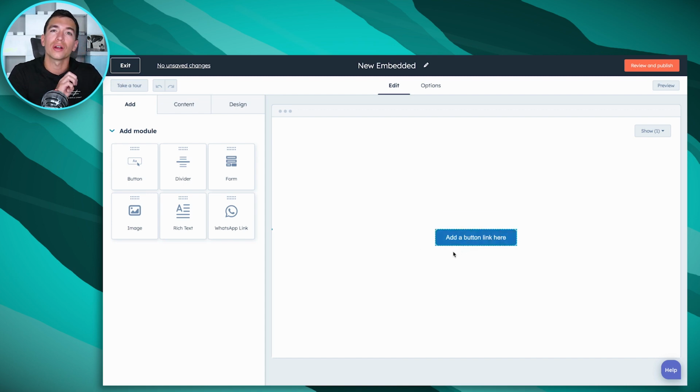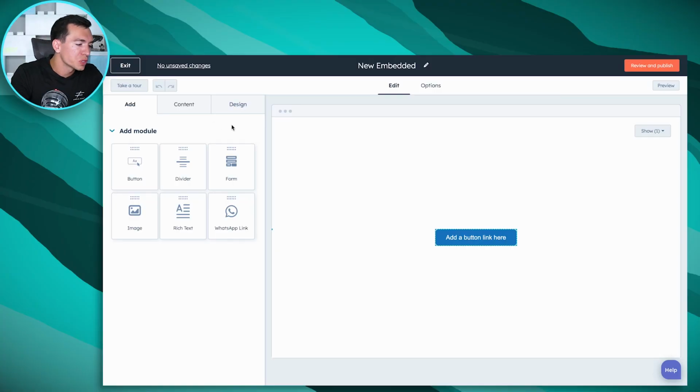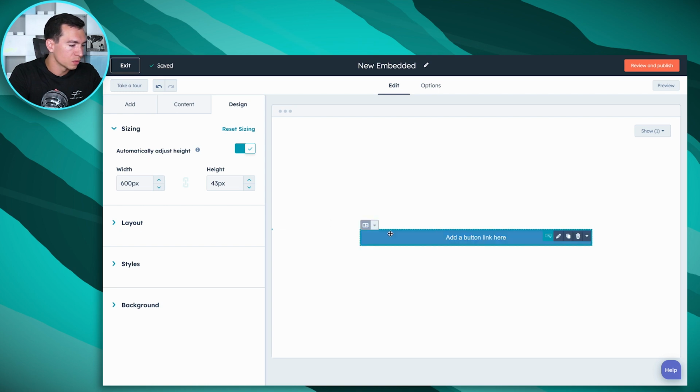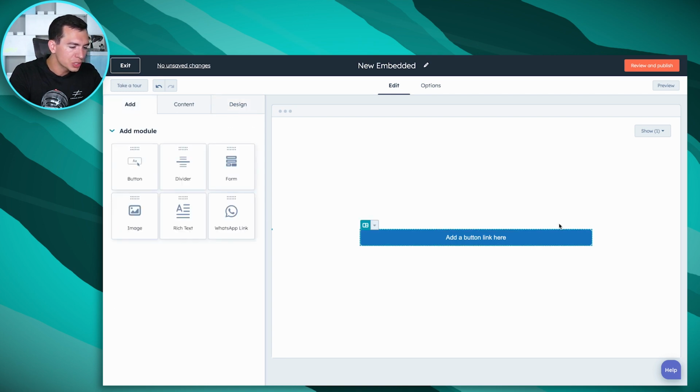Now, these ones are a little bit more finicky to edit. Usually what I do, depending on where you're going to put this CTA, right now it's restricted to a pretty narrow width by default when you first start it. So if you're going to add it to a blog post, or something where it's going to sit at the bottom and take up more of the page, probably the first thing you're going to want to do is go to design and adjust this width. So we're going to adjust this up to 600 just so we have a little bit more room to work. You can see we've got this wider here. It does start with a button.